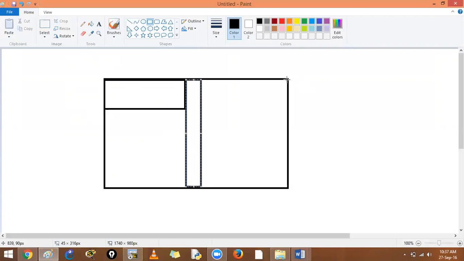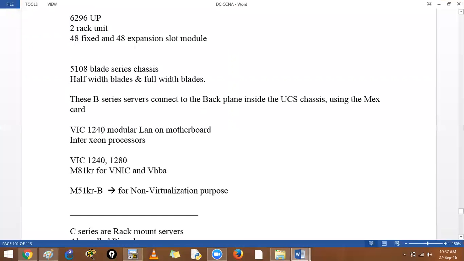Actually, there are IO modules in this fashion. Real time, if you see, IO is over here. So it's like your crossbar fabric. If you see, we have the server module. Server module is over here. IO module is over here. How do they both connect? They both connect via the backplane Ethernet. If you recall it.